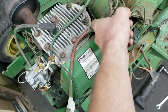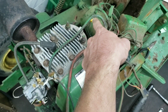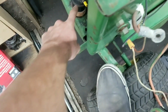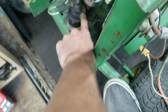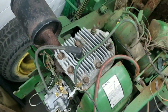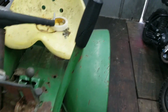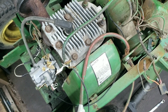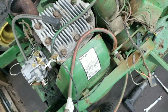I found out what this jumper wire did 2 years ago. I ran it from the starter wire on the starting side of the post to the positive side, or the negative side, I can't remember, probably the positive side of the coil to give it spark. So we got spark, and I have a fuel tank off of a push mower I'm going to rig up and put on this so we can see if it starts. So I think that's going to conclude this video with this thing firing up.